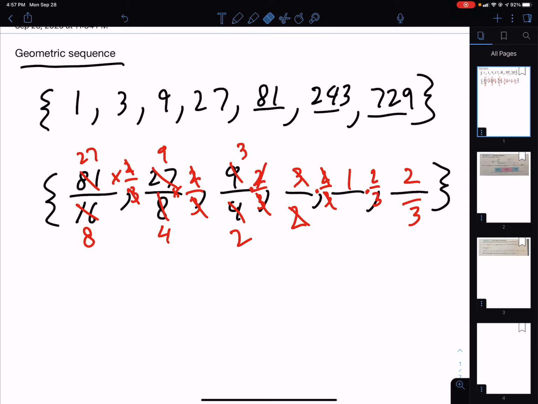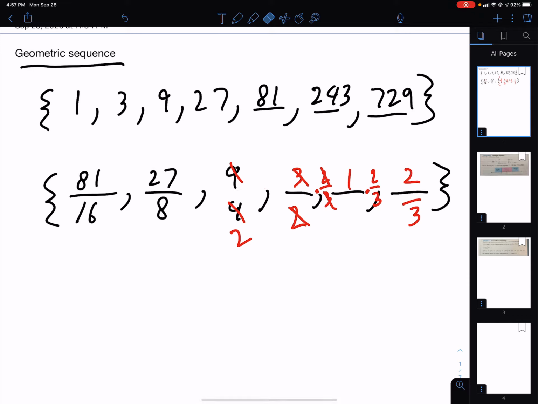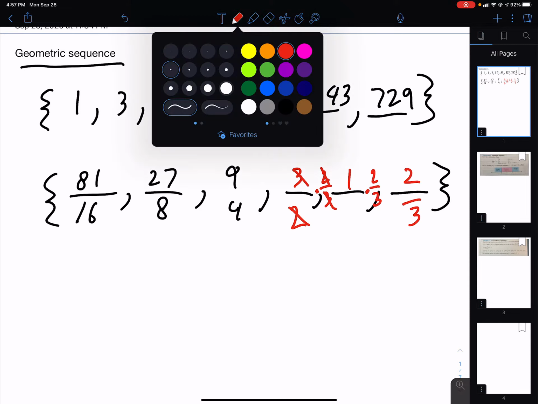Let me erase all this extracurricular. Whoa, I didn't mean to do that. Let's undo that. Can I do this without losing everything? Nice. Oopsies. Yeah, so you see the pattern.